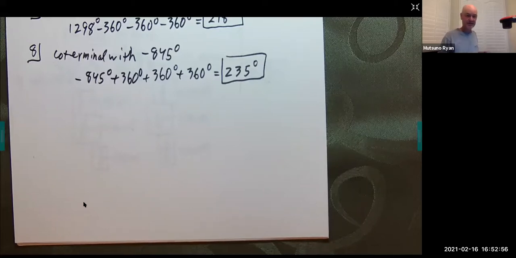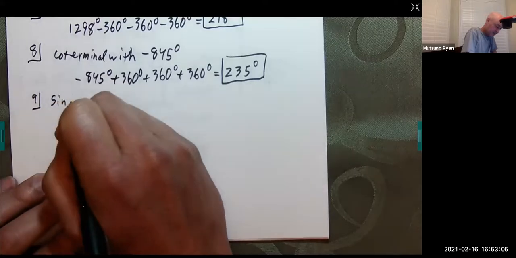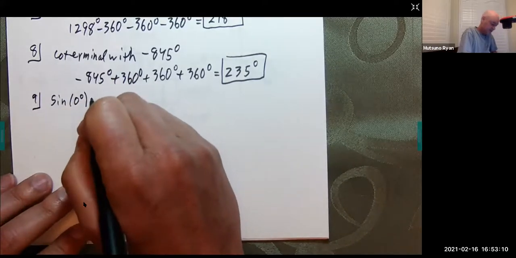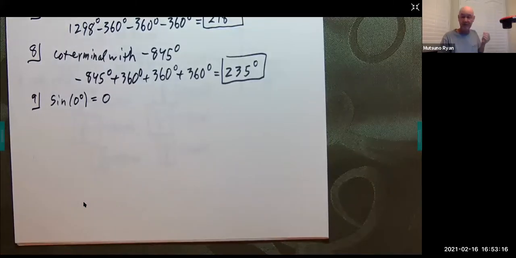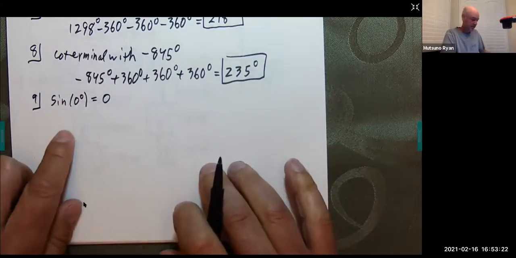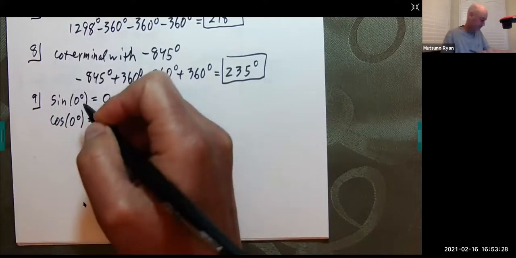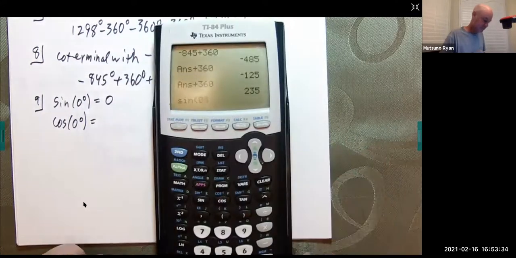Moving on to problem 9. So they want us to find all 6 of the trig functions of the angle 0. So let's start here. Sine of 0 degrees, one presumes. Actually, it doesn't matter. 0 degrees, 0 radians, it's the same. I put that in the calculator and I get 0. Also, you could use the unit circle to determine these as well. Remember, sine is y and cosine is x. So let me show you. Sine of 0 is 0.